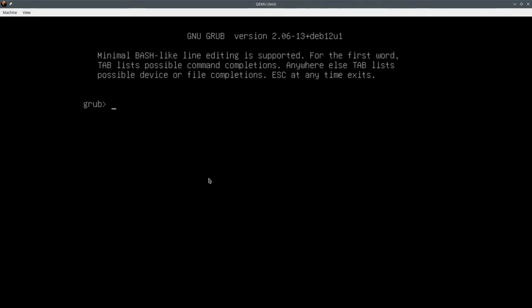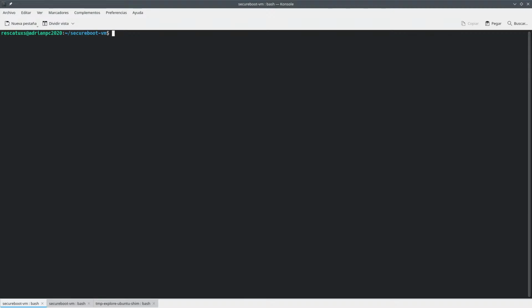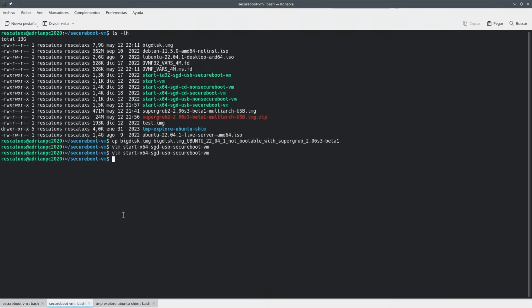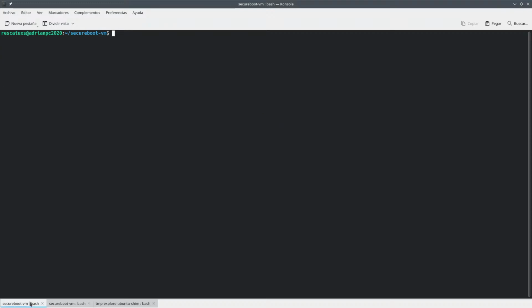Somehow it's not detected, so I'm not sure I'm in the right place here. So let me see. So we have this big disk thing. We should have Rescatux. Apparently it's not found properly here. Why is that?